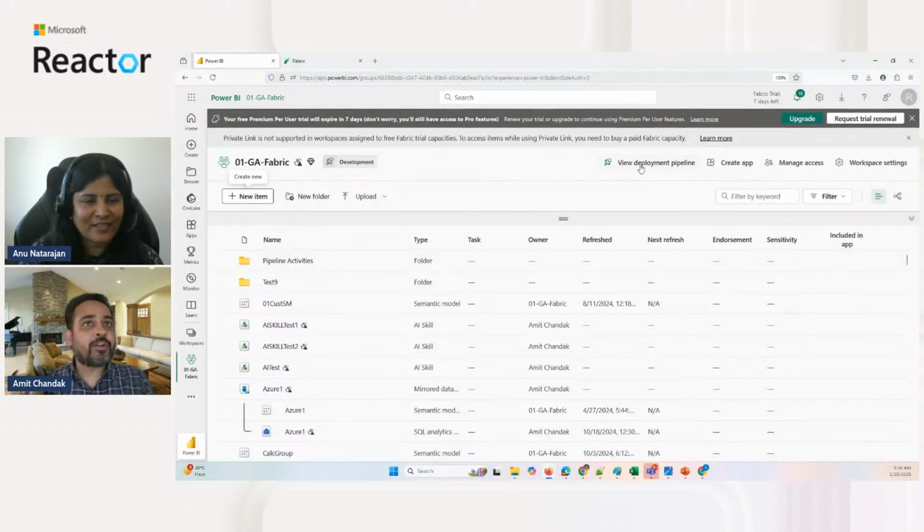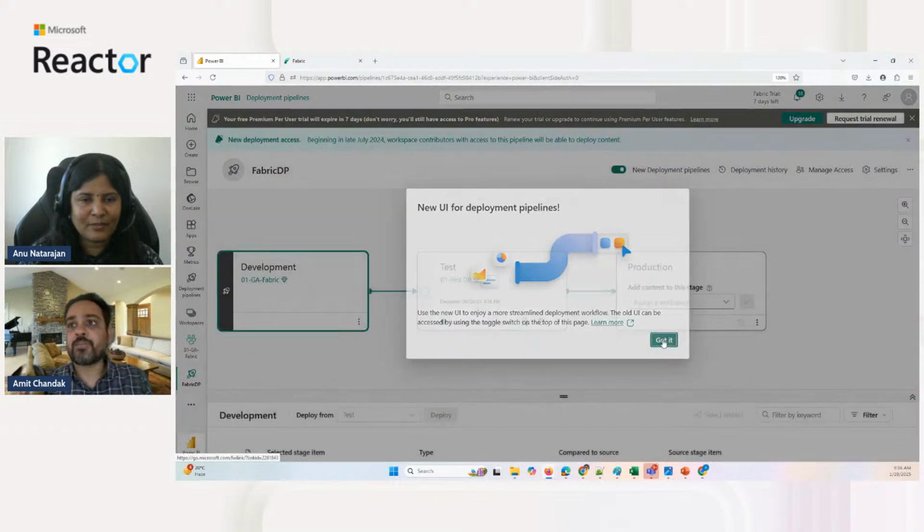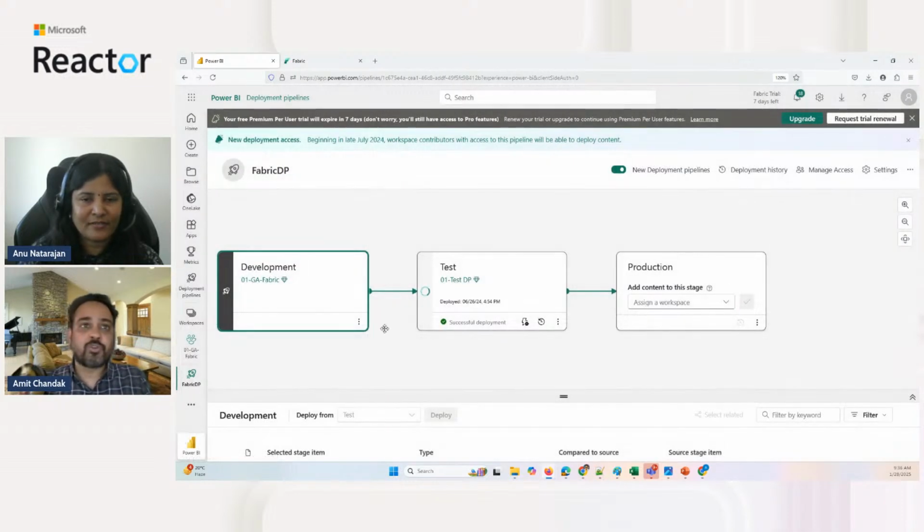Then, if you want, you can create deployment pipelines. Usually there are three stages: dev, test, and production. But now you can control that. You can have anywhere from two stages to many stages to create the deployment pipeline. It is all up to you. So you can have deployment pipelines. Something like this. Okay, it's already shown you here. But right now, I think I'm going to skip that part and go back to the workspace.